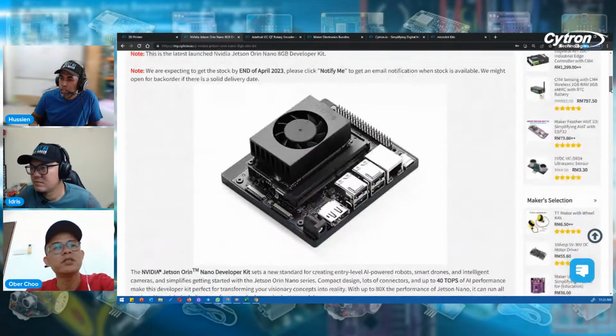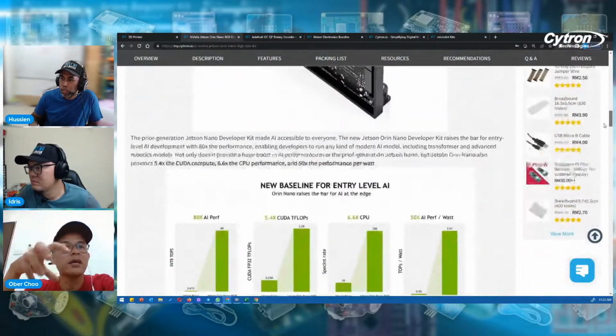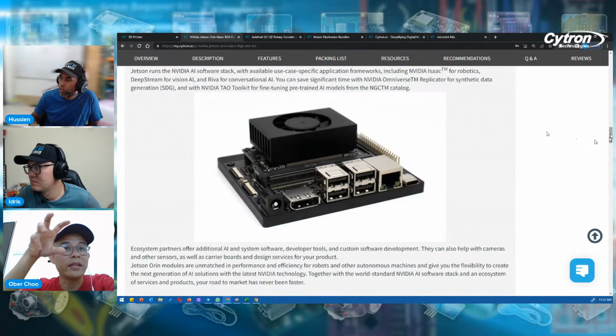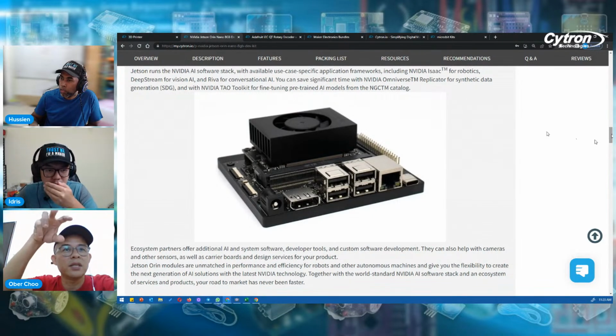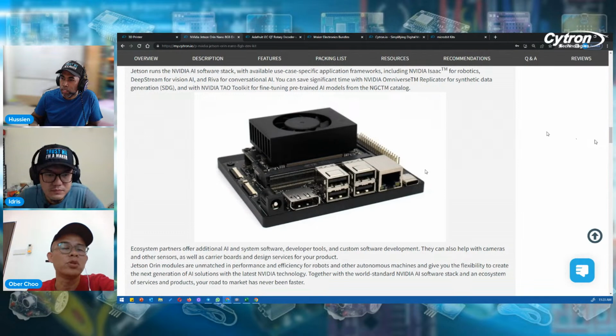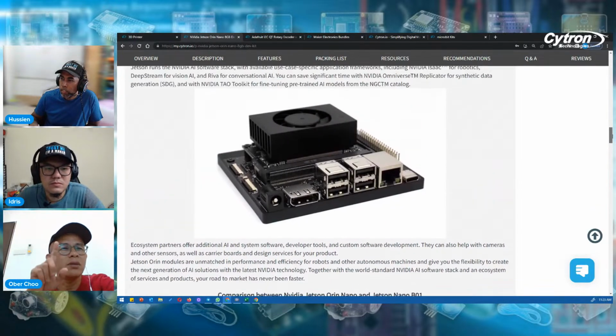Let's look at the features a bit. The kit comes as the carrier board with the SOM on top of it, together with the heatsink and cooling fan. The SOM is on top, where you see the heatsink and the cooling fan. Underneath is one of the PCBs, called the system on module, SOM. The carrier board outputs include 4 USB ports. One special thing is the DP port, DisplayPort. This dev board doesn't have HDMI.